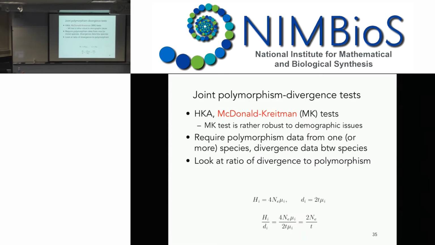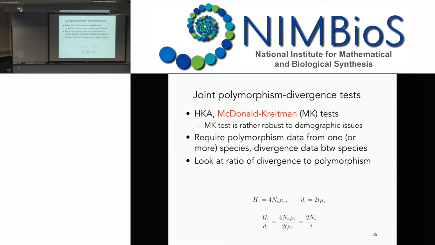So those are examples of a few of the tests we'll talk about using polymorphism data. Polymorphism data says I take a sample from a population, or I take samples from several populations with a common ancestor, or one population at several points in time, and I look for features that suggest a pattern that's different from what I expect from drift. Those are detecting an ongoing single event.